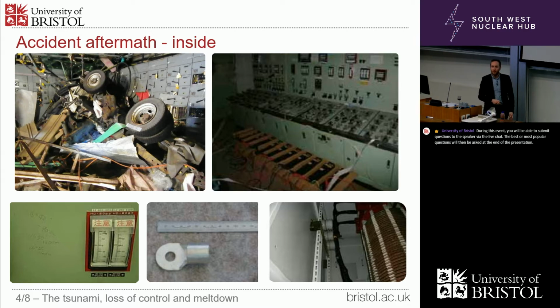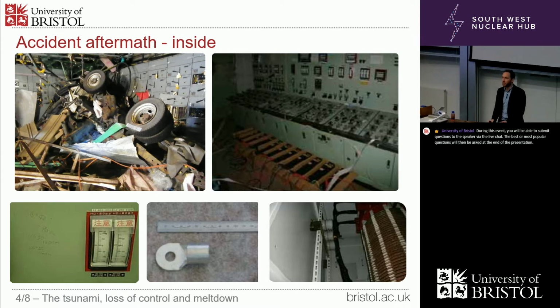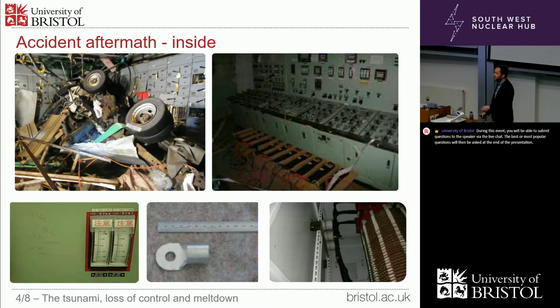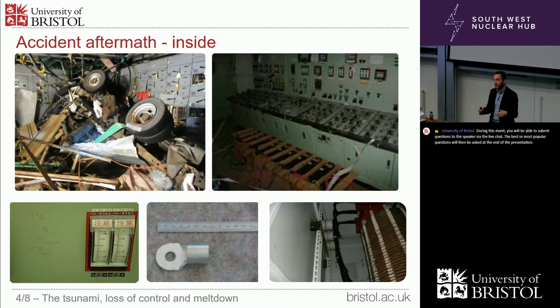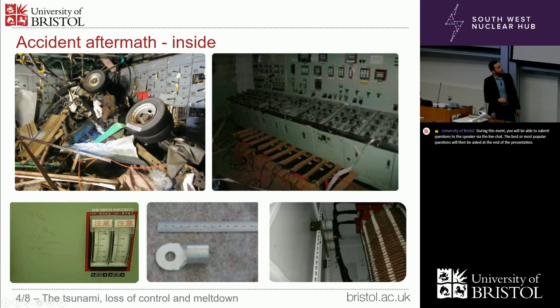Well, you get loads of batteries and you try and restore power to the emergency systems, which tell you things like internal pressure of the reactor, the water level, the temperature. Simple but very important things. So firefighters got the emergency batteries. They only lasted for a few minutes. So then they ran around the car park trying to take out batteries from people's cars just to try and get some of these emergency systems back up and running. They tried to do hand calculations and keep track of what the pressure levels were like.